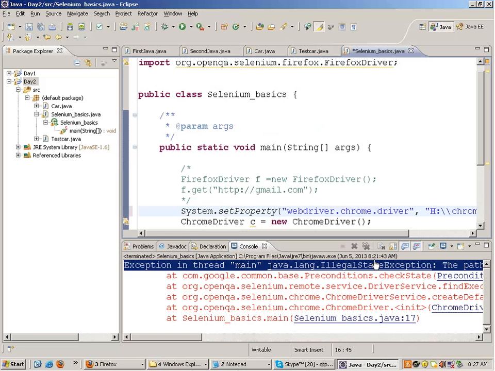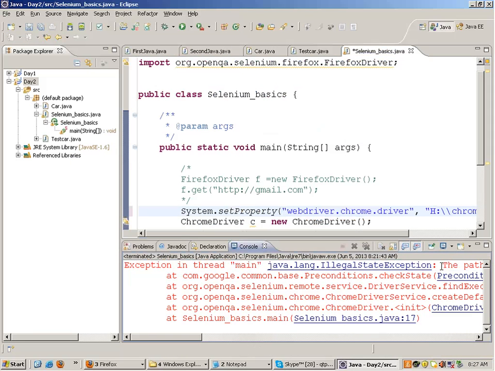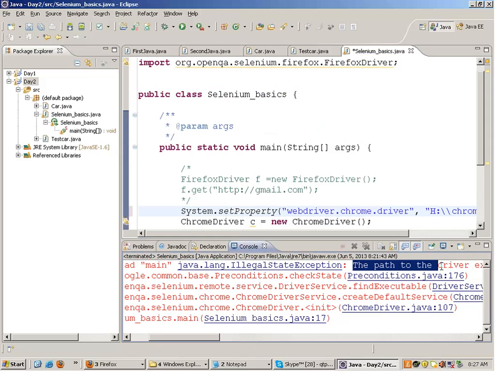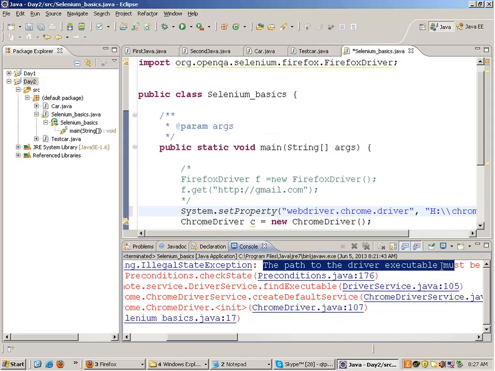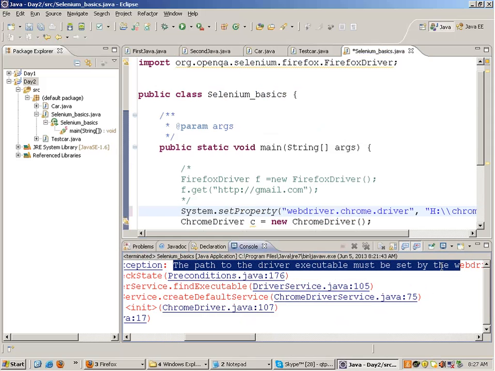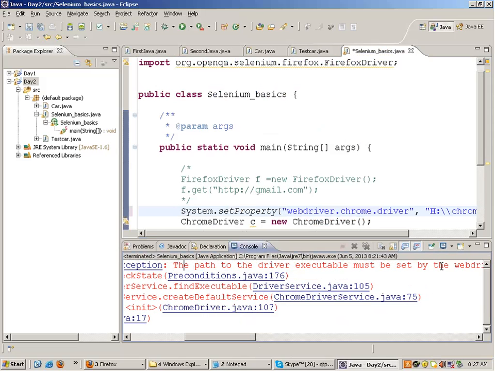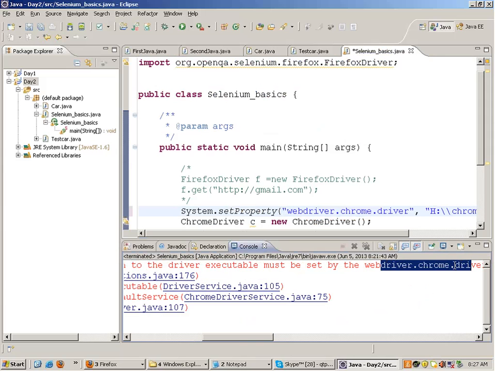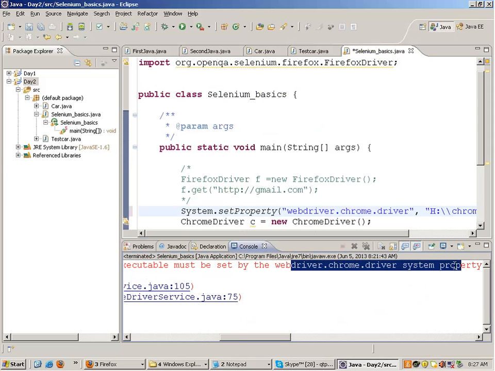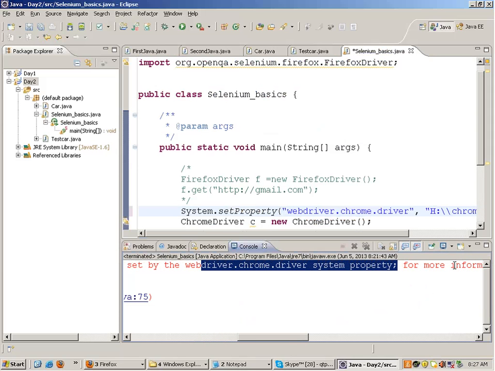If you look at the error, if you read there carefully, the error says that the path to the driver executable must be set by the webdriver.chrome.driver system property. Okay.